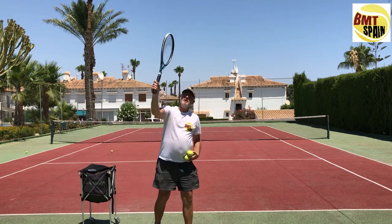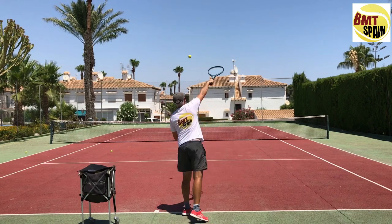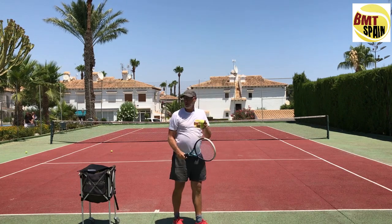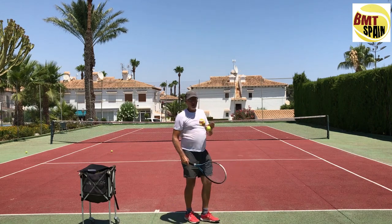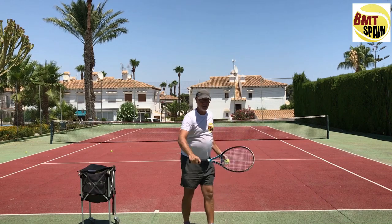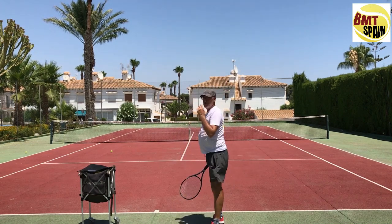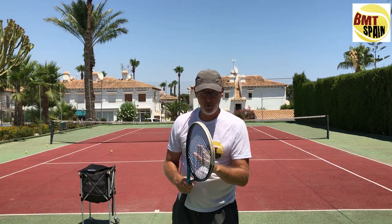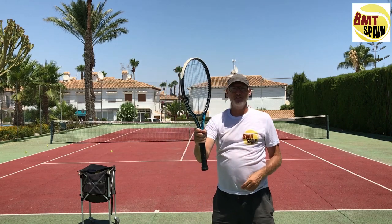With the hammer grip, I turn the racket to 1 o'clock — the ball goes a little bit to the left side. At 2 o'clock, you get more slice and it goes more to the outside. At 3 o'clock, you won't even pass the net. With this grip also, at 3 o'clock you don't even get over the net because the angle of the racket is too wide. So hitting the ball between 1 and 2 — that's what we mean about racket head position at the moment you touch the ball.